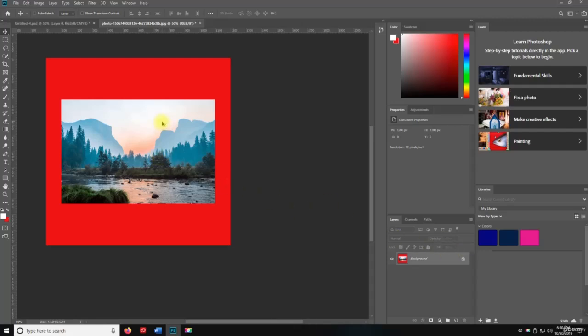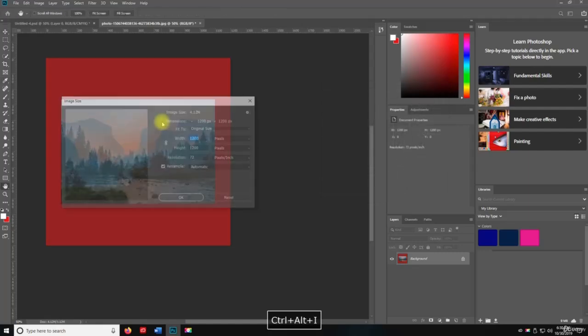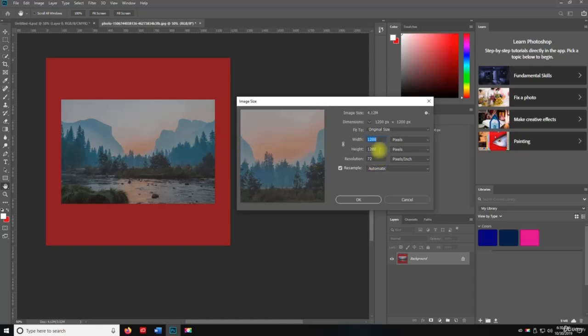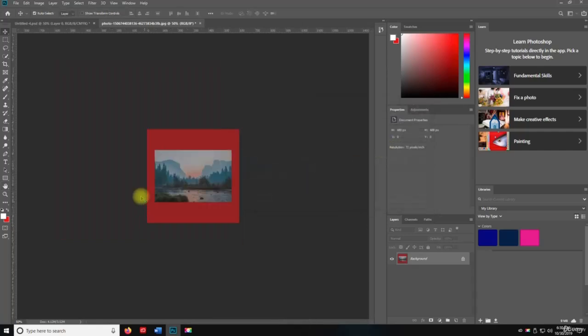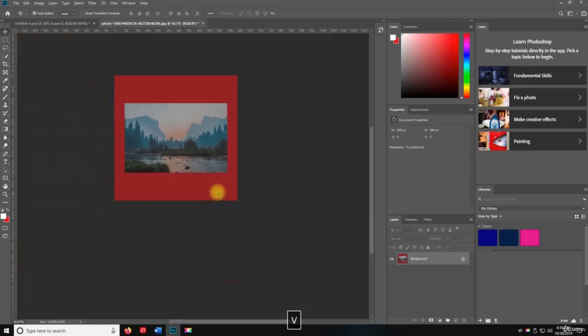because the image itself, this image, if we look at it again, Alt Control I and not L, I keep hitting L, my apologies. The width and the height of this is only 1200. Okay, now it's gone up, but when we looked at it before, it was not 1200 by 1200. So we can actually shrink this down. We can do 600 by 600, okay? And we keep the canvas the way it is, okay? So that's the difference between image size and canvas size.